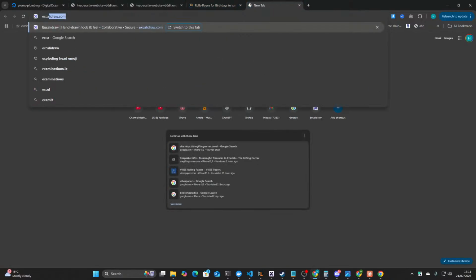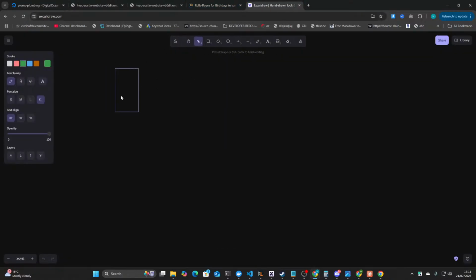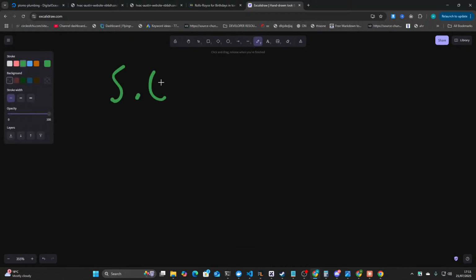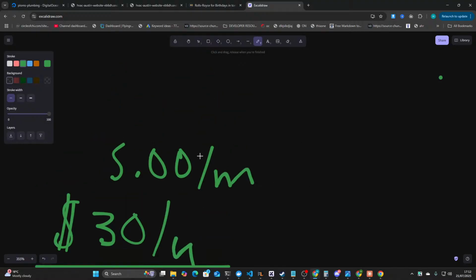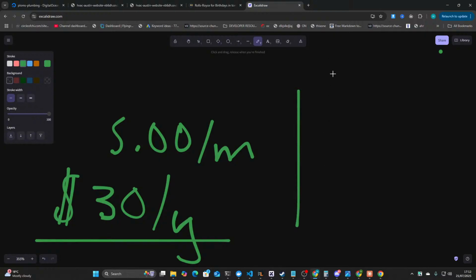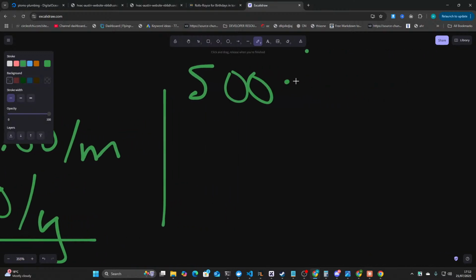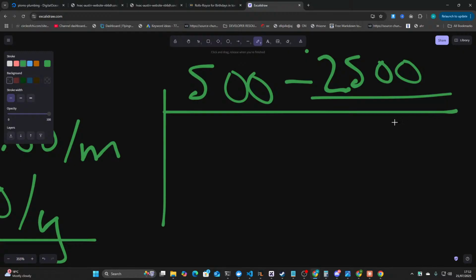So if you're thinking about pricing, you have to pay $5 a month plus domain costs, which, realistically, let's just say $30 a year because they often charge you a lot more for renewing, right? So I would recommend charging $500 for the site or more, right? $500 to, I don't know, let's just say $2,500 just to be reasonable. You can charge more than that, but yeah, good luck getting people to pay that.